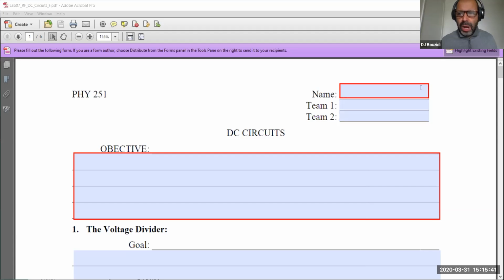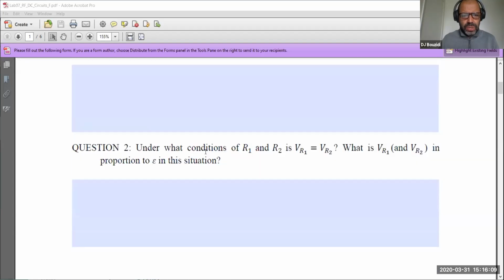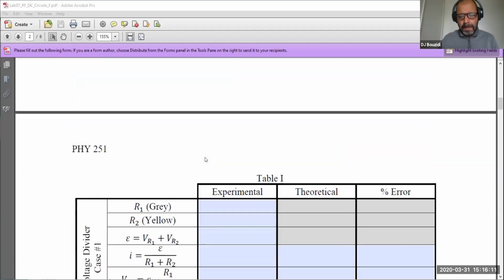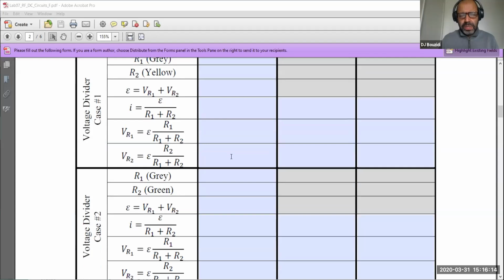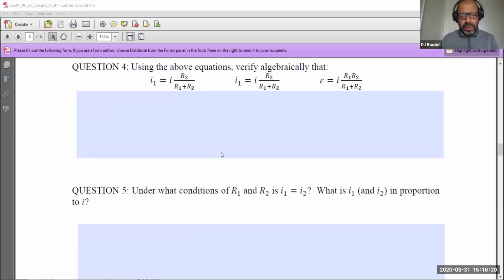What I want to warn you up front about is do not use Chrome or Firefox or Microsoft Edge, or any browser to edit this file. Because if you do, it's not going to save. That's the problem with it. You spend a lot of time filling out all of this file, putting your name, the objective of the lab, everything in here. You're answering the questions. I think that it looks immaculate, beautiful, and everything is correct. You come in here to the data table, you fill out all of your data table, and you answer all of the rest of the questions, and then you answer this question in here, and you answer this one.